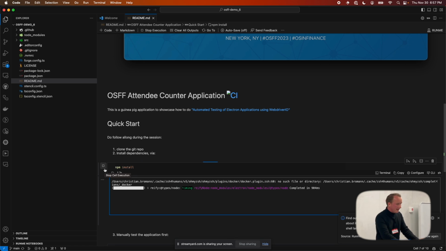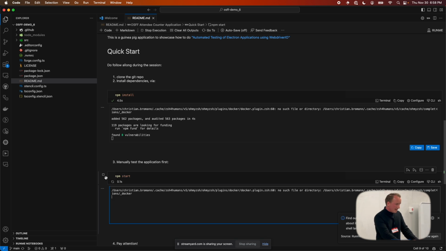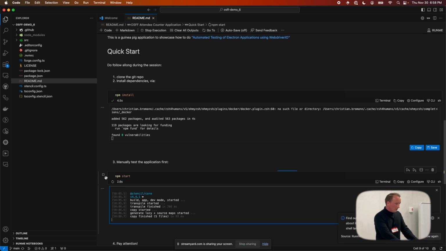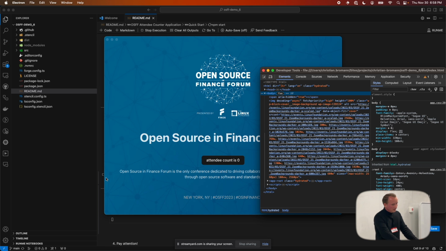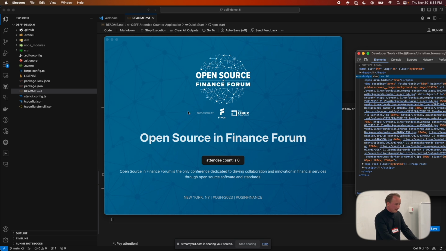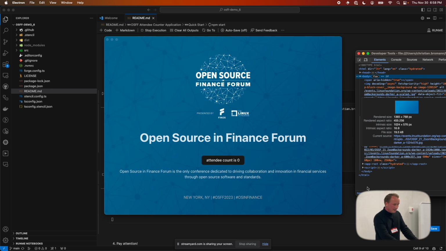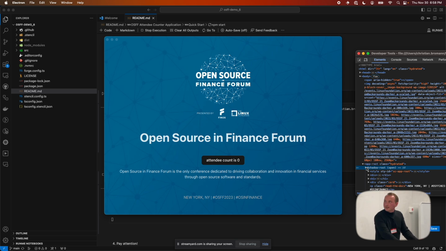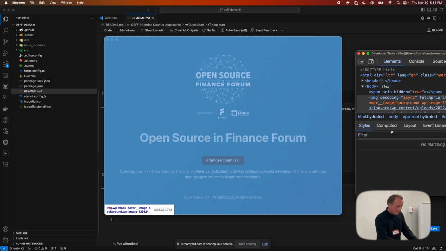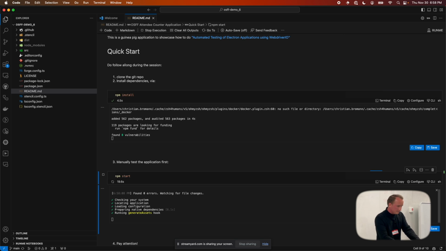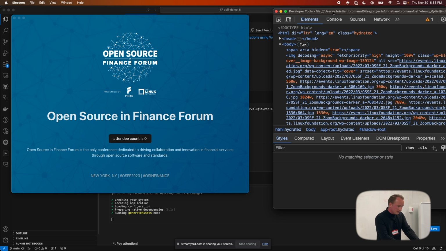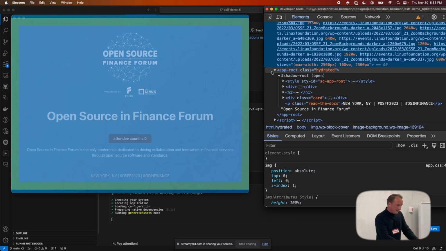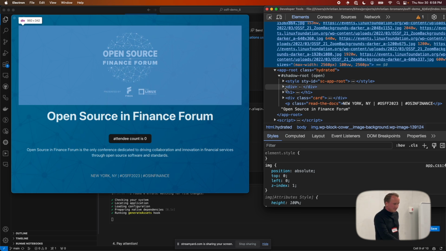We will quickly install the dependencies, and we will start the application, and that will compile Stencil, which I use as a front-end framework to have my little Electron application up here. You can see that there are web components here. I can make this a little bit bigger. Oh, I have some web components here. Can I move this? Oh, I can move this. Perfect. So it's basically an app root, and then I have some divs in here.